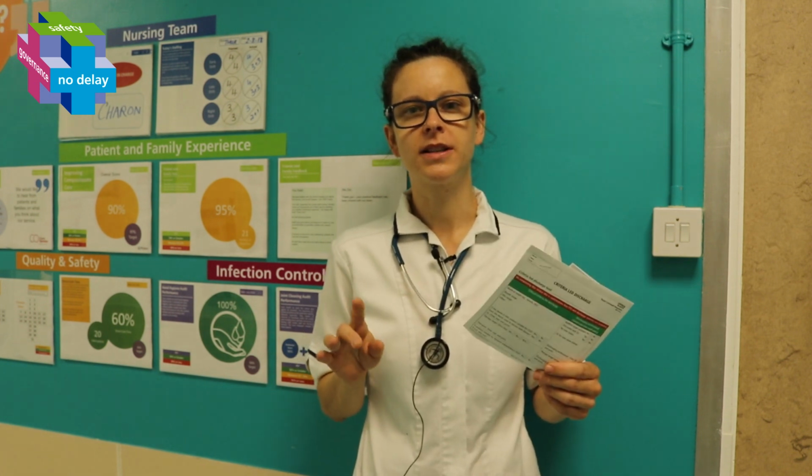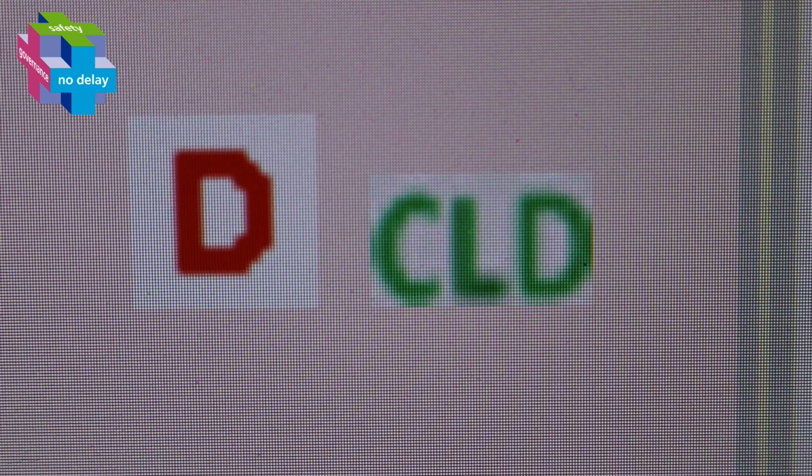I do believe that criteria-led discharge can reduce unwarranted referrals and follow-ups for therapy staff, physiotherapists and occupational therapists. It can help us set clear discharge goals for patients, staff and family. The staff can then facilitate discharge without our input. The doctor writes the TTOs and the discharge letter, and we order the transport, making sure that we update Swift Plus. The senior nurse will add the CLD icon to the Swift Plus board.